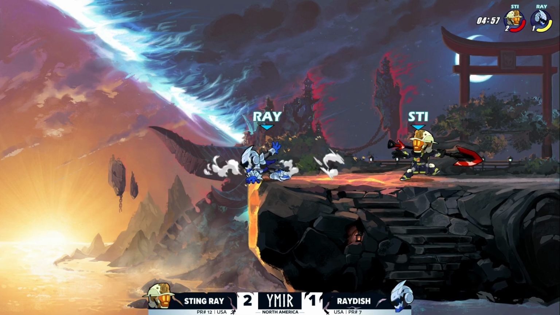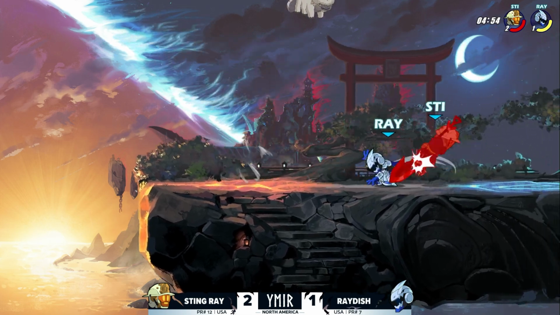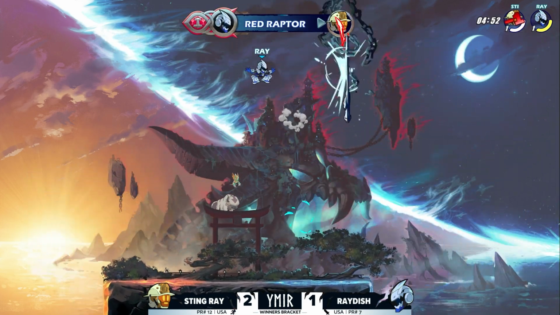The spear still active there. Raydish not able to get anything. Downlight recovery will KO.